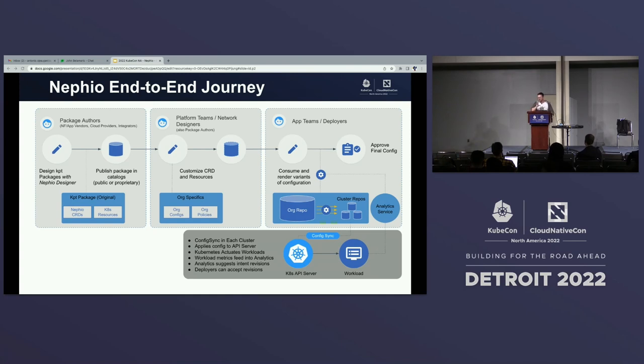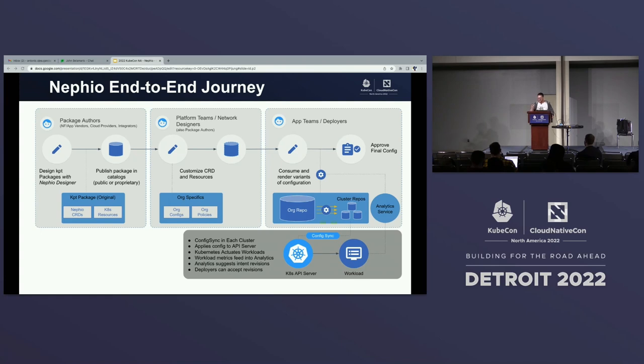And there's a controller sitting in the management cluster that's watching for new revisions that contain that resource that says, I need an IP address. That controller can pick up that configuration, see, oh, you need an IP address, and those are the three parameters. I'm going to go talk to my IPAM system. I have a central IP address management system in my organization that has an API, and this controller is going to go talk to it. It's going to allocate an IP address out of it, and it's going to inject it in that configuration. And it's going to do that 10,000 times with 10,000 different IP addresses across 10,000 clusters.